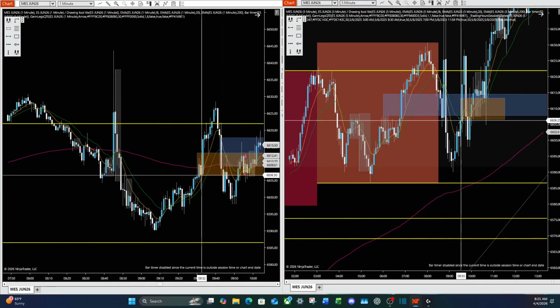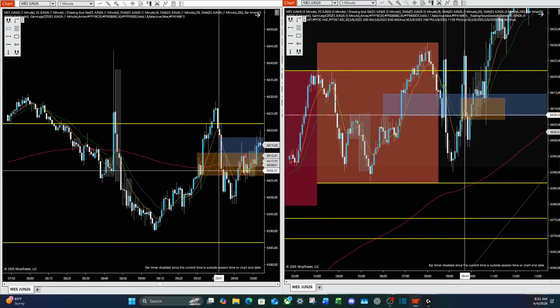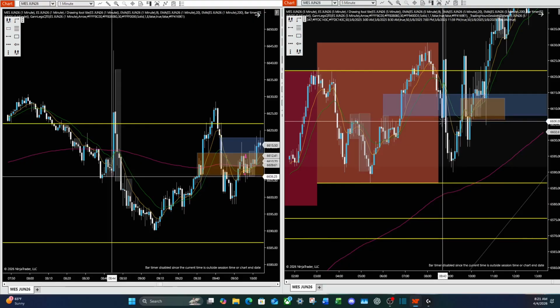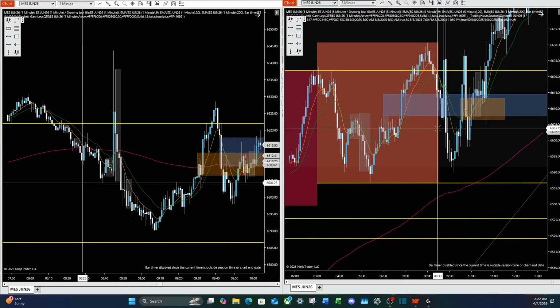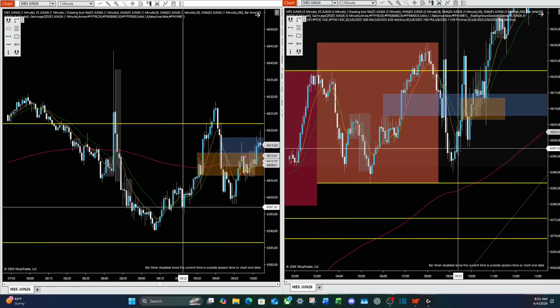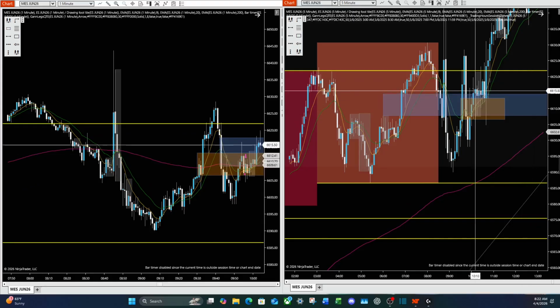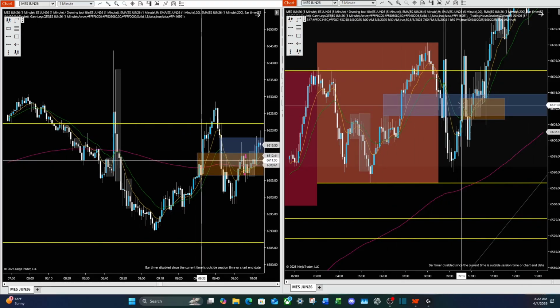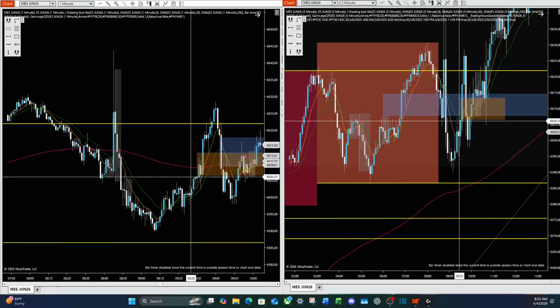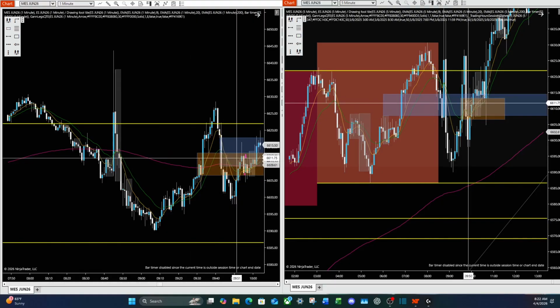$9.50, we inverse this gap on the 5-minute to go short. So at this point, we get a retrace, we get a break of structure to the downside on the 15-minute, put in relatively equal lows in session, get a retrace on the 15-minute while still respecting this 15-minute inverse gap because it wicks out. We get a 5-minute gap that's inverse short on a retrace into this 5-minute gap.